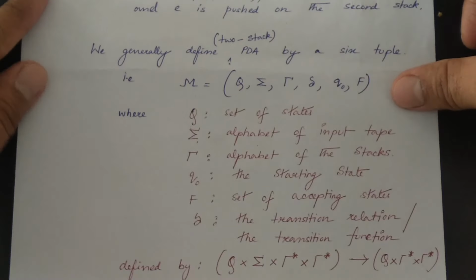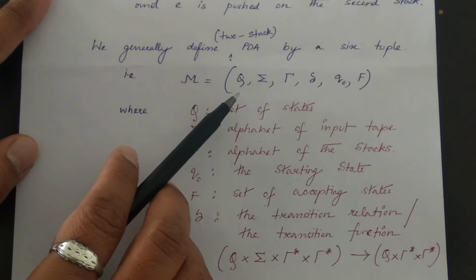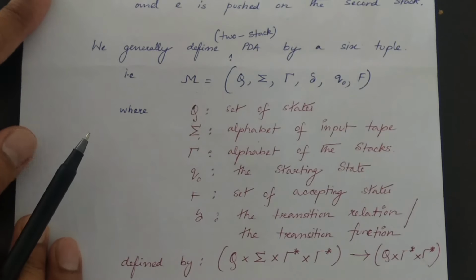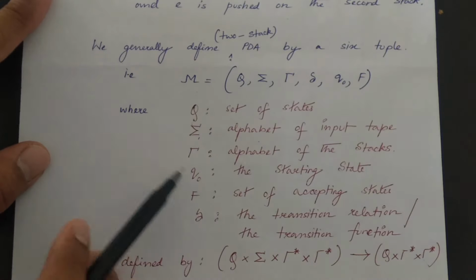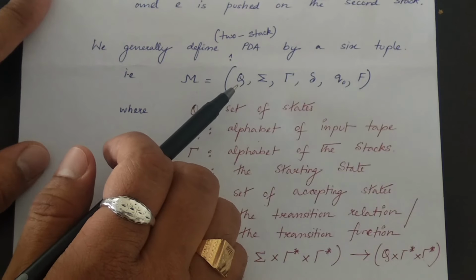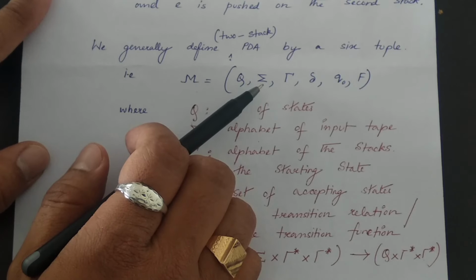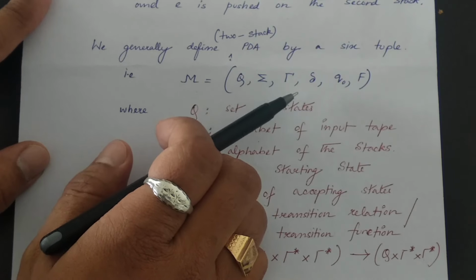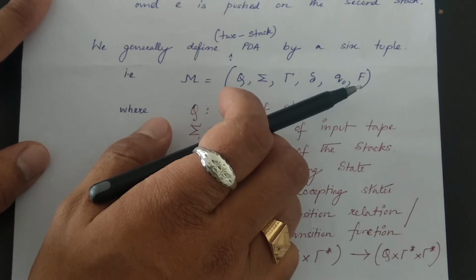Okay, so this is the formal description where I have 6 tuples, where all the tuples are similar to your pushdown automata. Only Z0, the start stack symbol, will not be there. So these are the attributes of these particular tuples. You can note it down also. Already you know it. Q is the set of states. Again, I'm repeating: sigma is your alphabet of input symbols. Then gamma is your stack alphabet. This is your transition function delta. Q0 is the initial state or start state, and this is your final state.